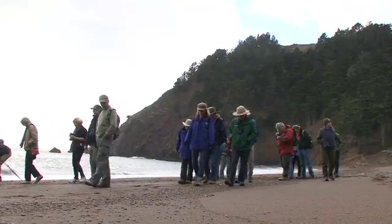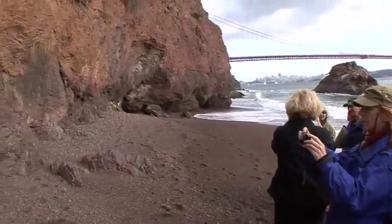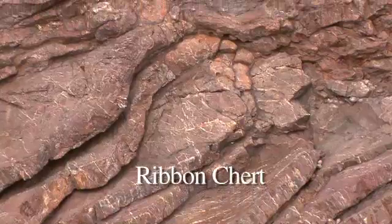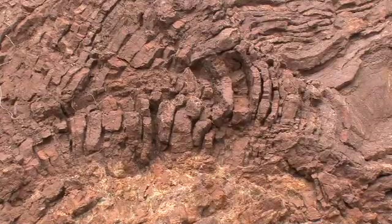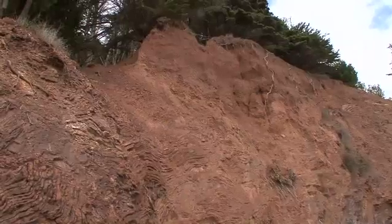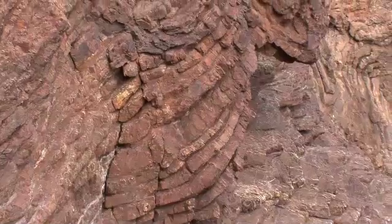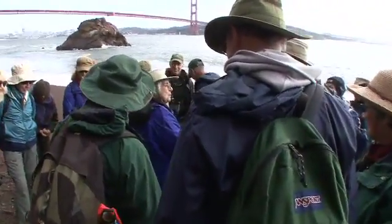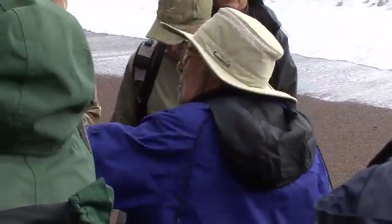When I started out this morning telling you that geologists come from all over the world to see these Franciscan rocks, I hope by now you're getting a sense of why they really do. The radiolarian chert — also called ribbon chert — is absolutely spectacular, not only for the layering in it, but how contorted and folded it's been, and how stunningly beautiful it is. We still do not know how these layers form. This is one of the geologic mysteries, and I'm not sure I hope it ever gets solved — it's just so wonderful to stand here and look at this incredible thing.